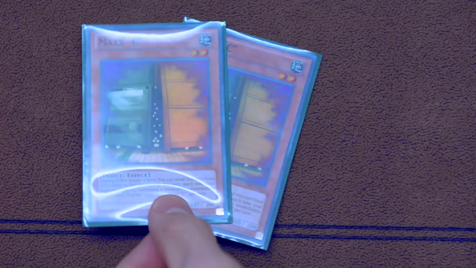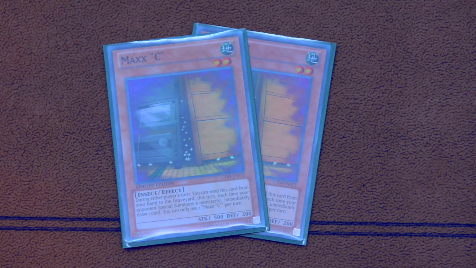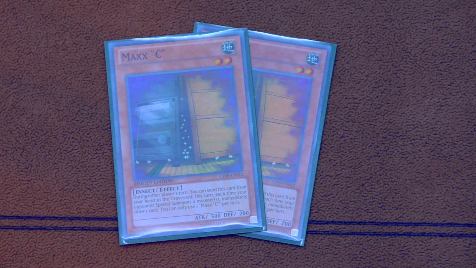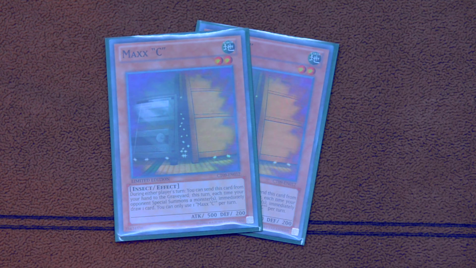So here we go. Without further ado, to start things off, I run 2 Max C. I've seen people suggesting that you run 3 of these, and I don't really like that. You don't want to really draw into too many cards that you don't need, and in the Monarch matchup, this is basically only good for 1 draw when they summon their Idea and then bring out the Yugioh. So unless you're playing something that's not Monarchs, this is pretty useless if you're playing Monarchs.